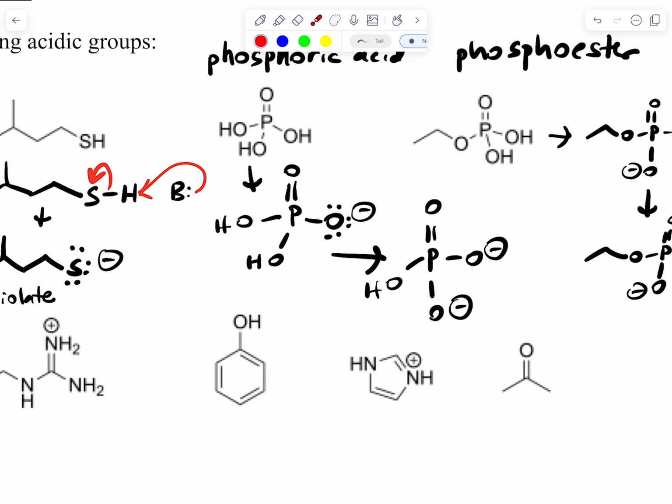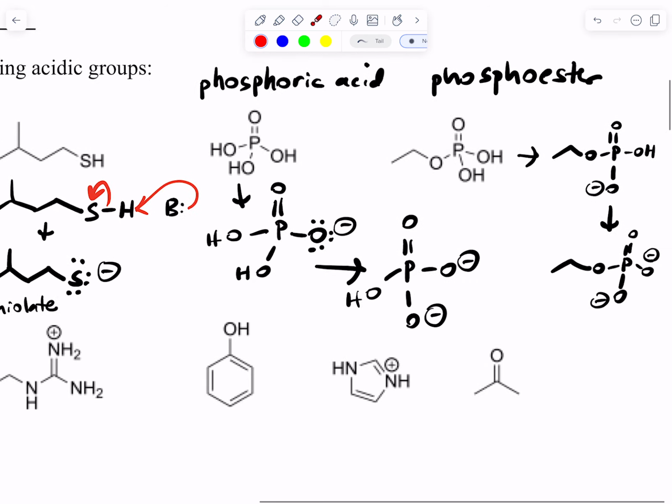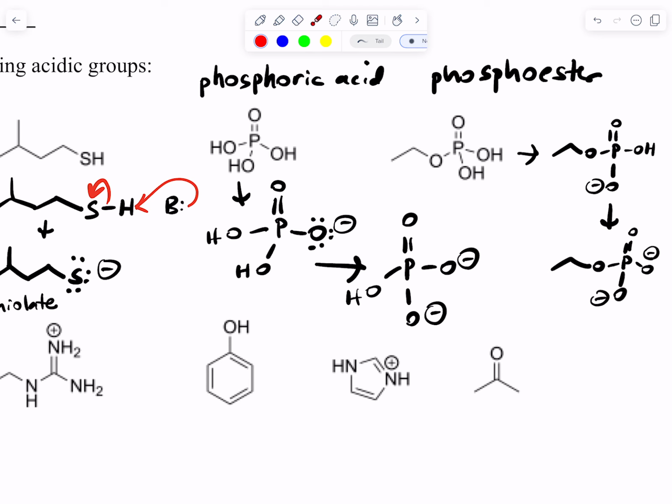If I asked you to look up on the pKa table on the other side of the quiz, what would you expect the pKa of the first proton from phosphoric acid to be? Phosphoric acid isn't listed there, but the phosphoester is. They're both neutral, they both look the same, so the first pKa is probably similar. What is the first pKa for going from a neutral phosphate group to a monoanion? What do you think? 2, right?